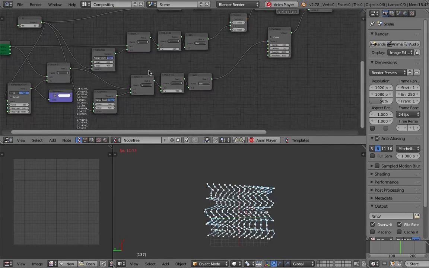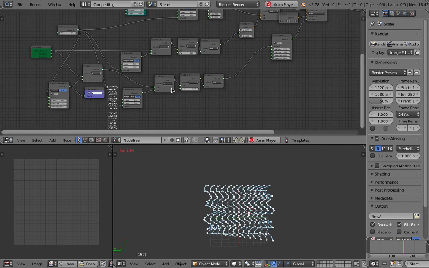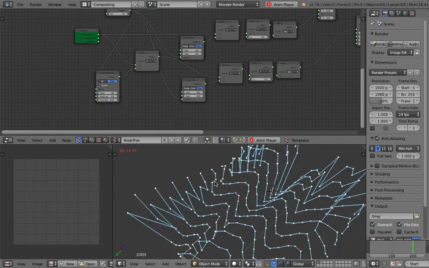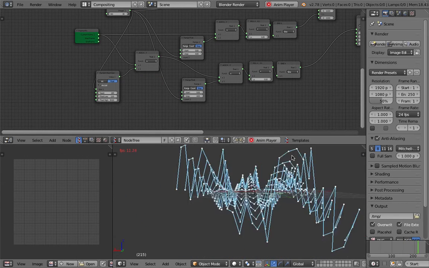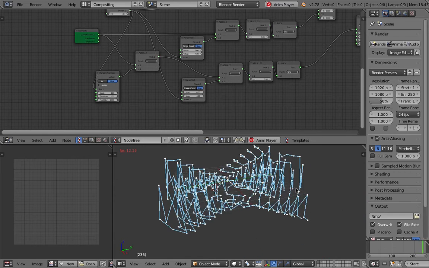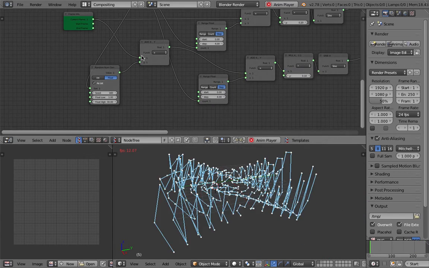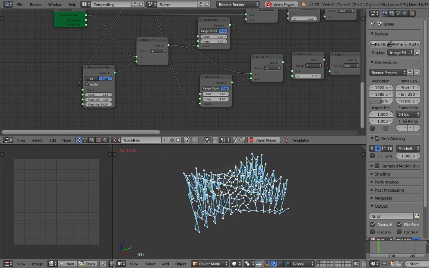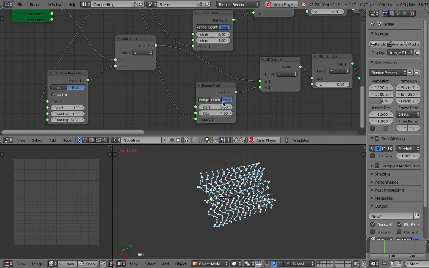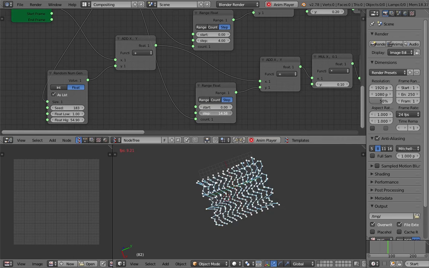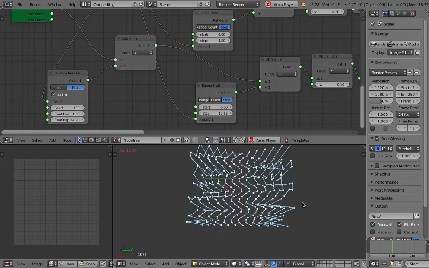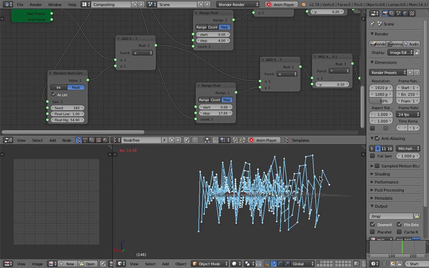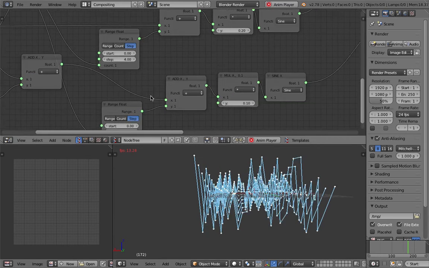Yeah, at this point, really, it's totally up to you where you want to take it further. Still kind of basic, really, but you can tweak it further and then change the function, maybe. Sometimes it gets to the point where it becomes really complex, and then you don't know what to do with it anymore.